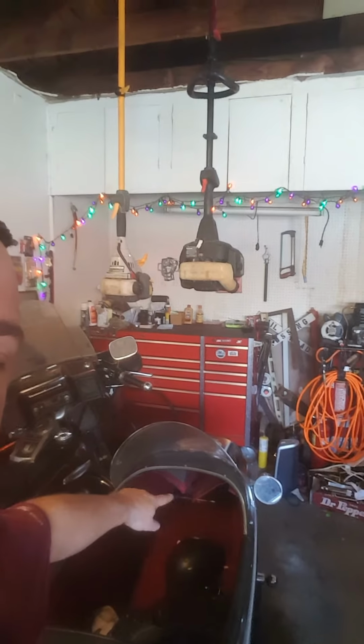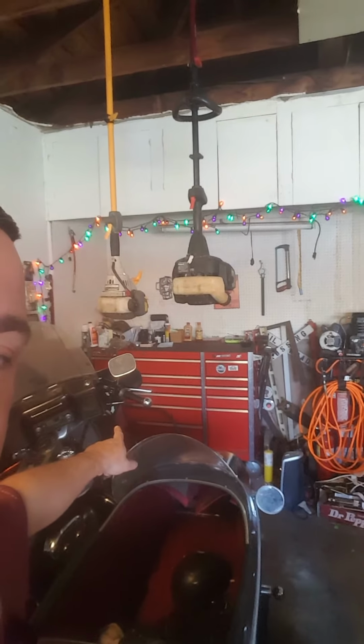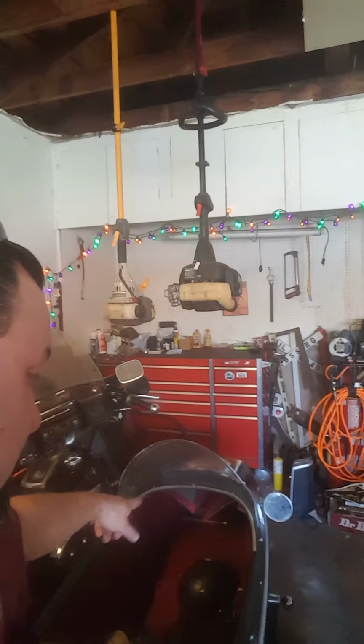I got some special stuff for her. Got some more videos on that one coming up. I got some pouches and, well, let's come over here. Inside the sidecar rig, I'm going to be putting a radio caddy in there. That was just a speaker system, really, to pretty much match the bike somewhat. And then I got some other stuff I'm going to be putting in there. Some things my father and I talked about doing while he was still alive. And do some touch-ups on her. And I got some accenting that I want to do on the sidecar rig. So those are some more videos coming up.